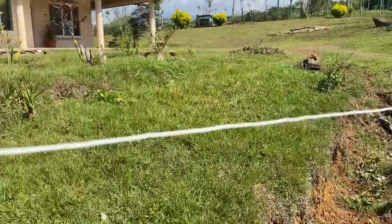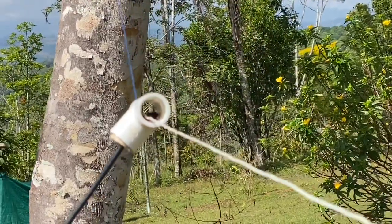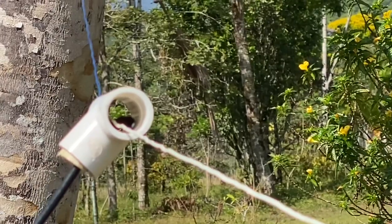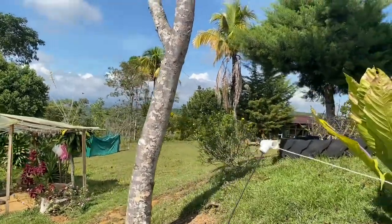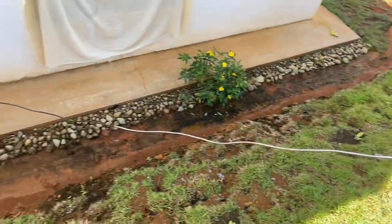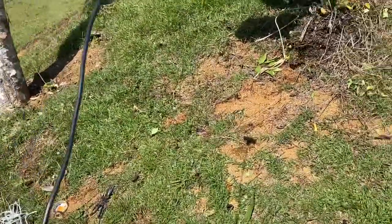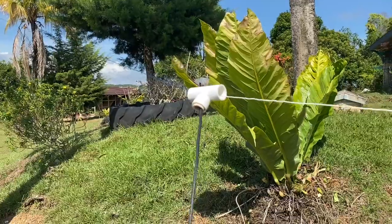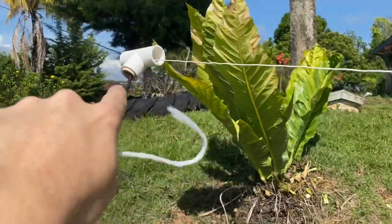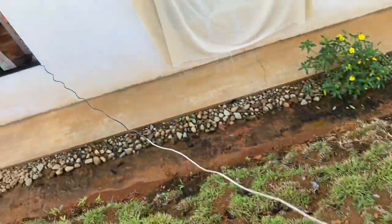The antenna is complete. It runs from that stick there to the center, then over to that tree, with the coaxial running inside to the radio. It's not perfect but it's okay. It doesn't have to be pretty, it just has to work. I'll spray some WD-40 on it to keep water from getting in, because it rains like crazy here, and the last thing you want as an amateur radio operator is water running down into your coax — it can cause a bunch of problems for you and your radio.